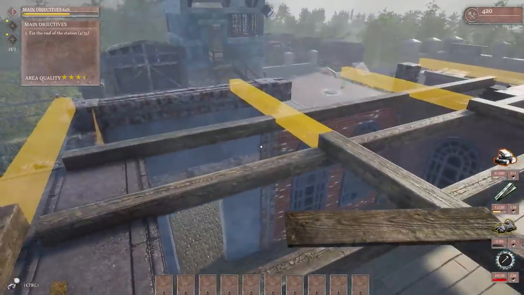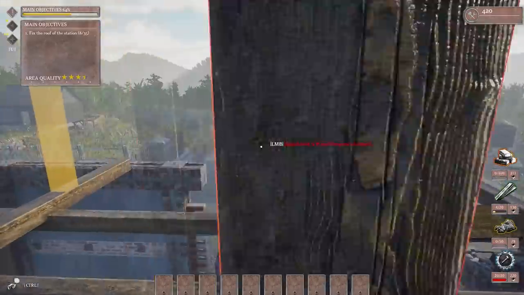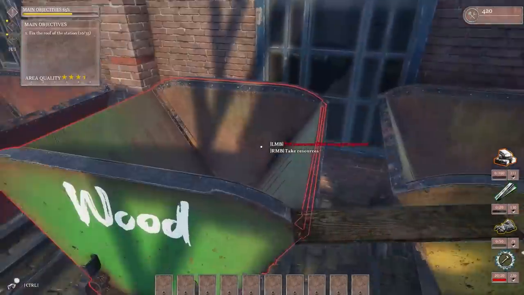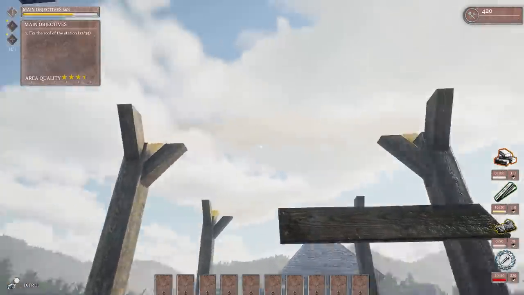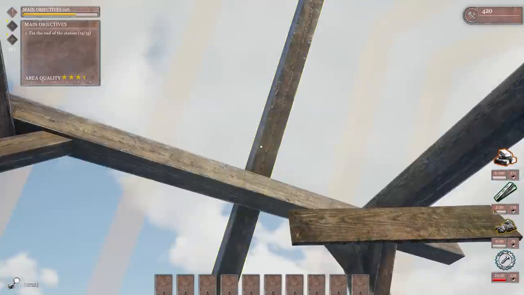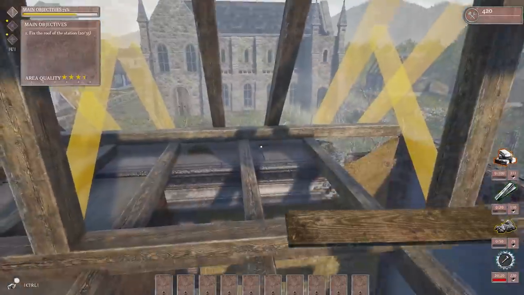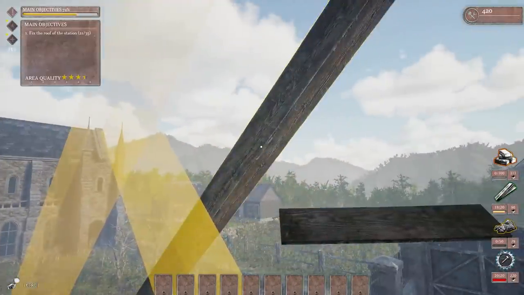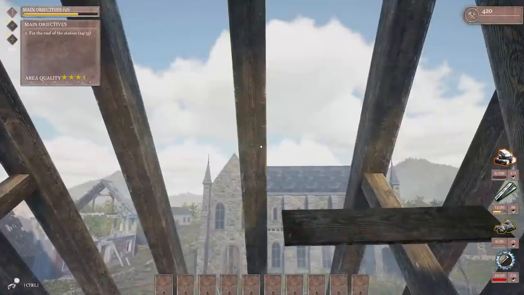1, 2, 3, 4. Oh, and the end ones. And then we're doing these columns. So one there, one there. Grab some more wood very safely. So they're all in. We've got to do those beams. And then those beams. And then we're just doing the joists. We need more wood. Man, I wish building a real roof in real life was this easy. Or at least this quick.